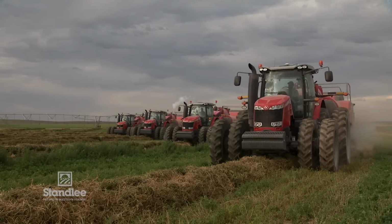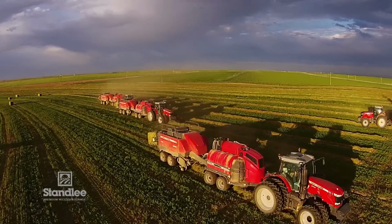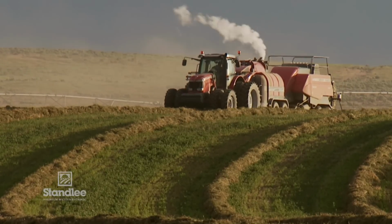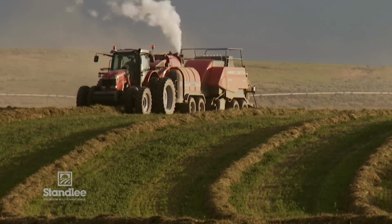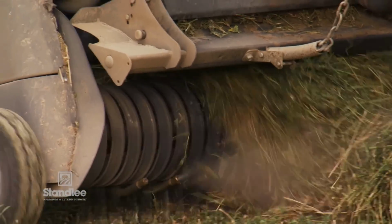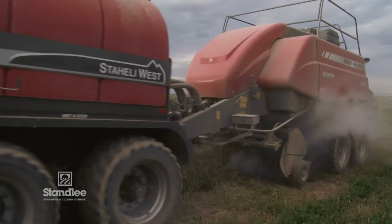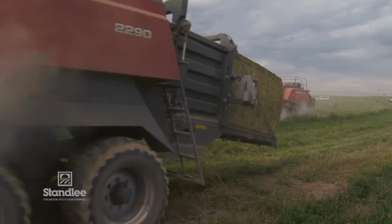Our balers are set up with a tractor, and behind the tractor is the steamer and then the baler. So something new we've added for this season is steamers on our balers. It's a machine that adds steam right in front of the baler to help keep the leaves in the bale. It's used with just normal drinking water, just anything we would all drink. It gets it hot, turns it to steam, and puts it on right in front of the baler.